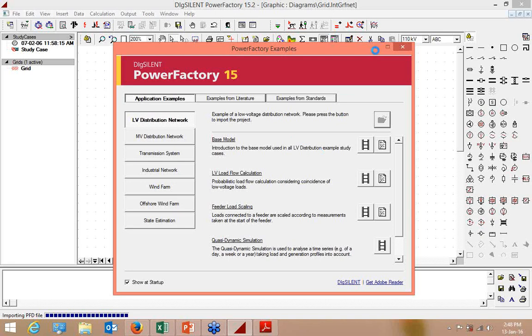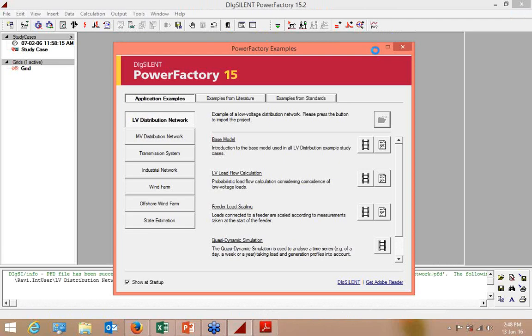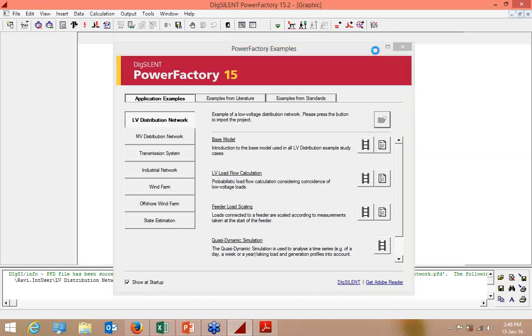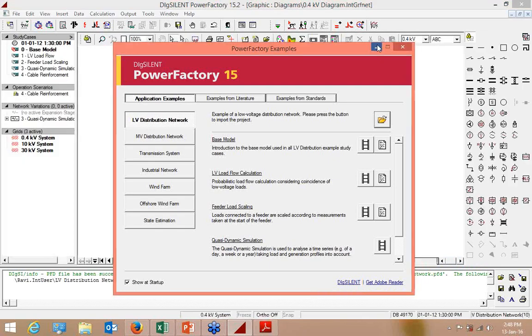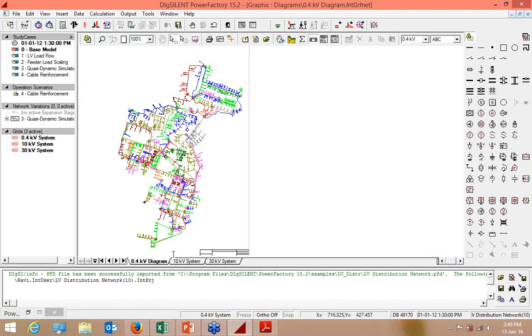It's taking too much time. So this is our network consisting of 0.4 kV. This system has more than 20,000 bus bars.